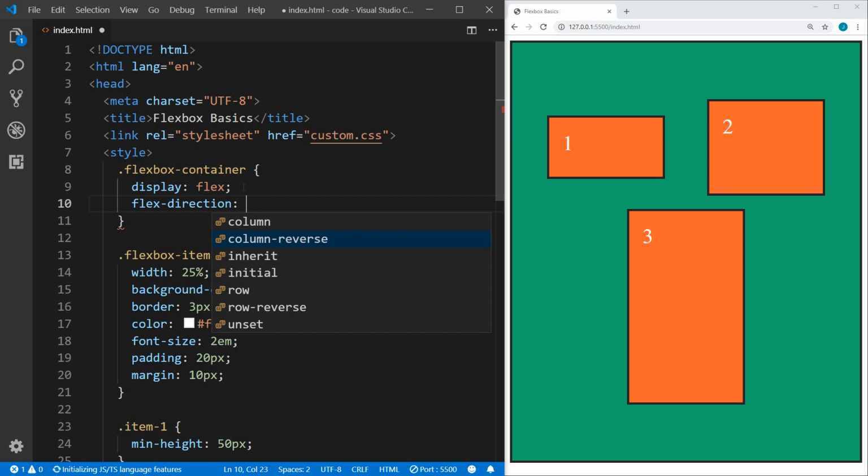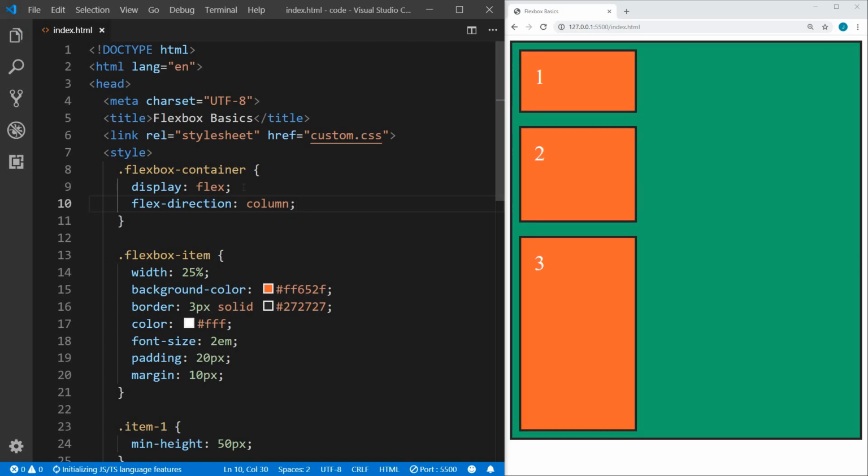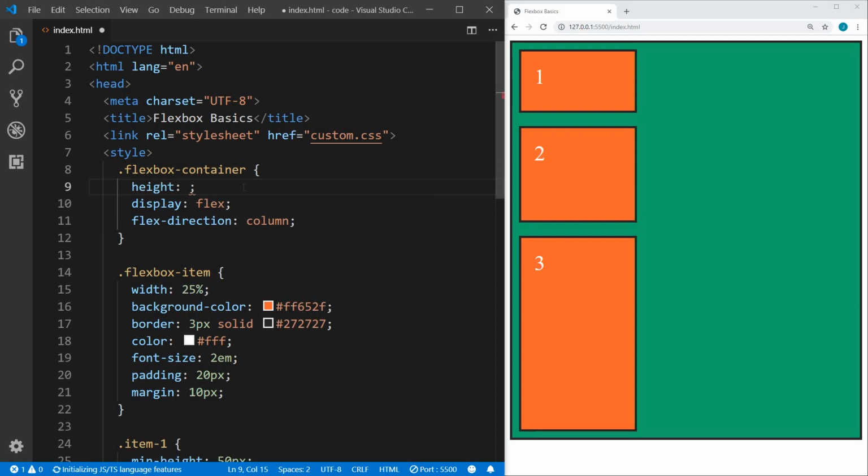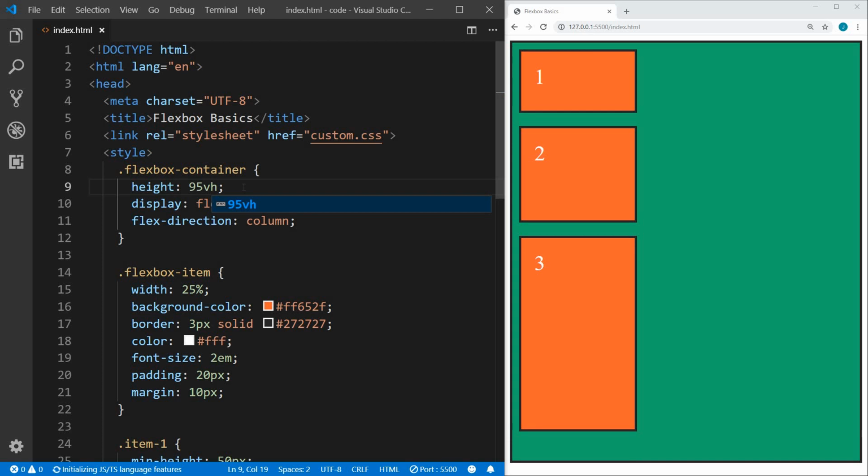Same with column. There's a column reverse. I've never used those. So you'll mostly use either row or column. So let's set this to column, and I'll save that. And now you'll see it looks just like it did before we added flex to this container. So again, let me add a height here, and we will again set this to 95 view height. And you'll see now there's some extra space at the bottom.